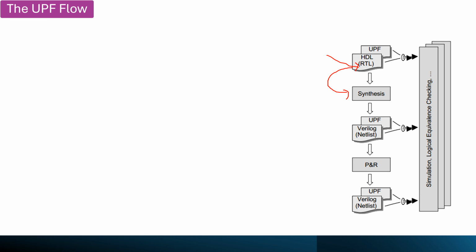It means converting RTL into a gate level netlist. Along with the synthesis, we go for logical equivalence check, and sometimes gate level simulations also. Once everything is good here, we go for PNR. Once the physical design is done, along with it we go for timing analysis as well as physical verification and some other checks. These are the stages. Now let's understand where UPF collateral is used.